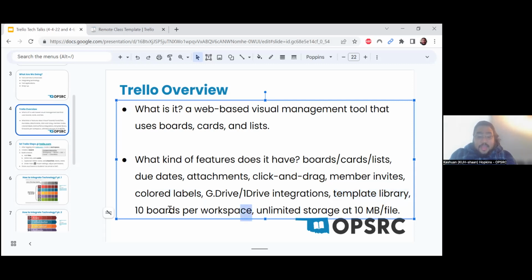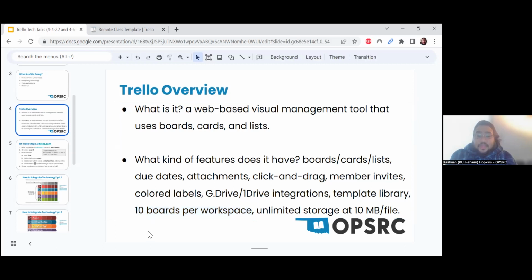And then lastly, a limitation to keep in mind is that each workspace can only have 10 boards. I think that's really more than enough. One workspace is probably good for one person. And so if you want to manage 6 different classes, like if you're using this as an educator, you can do that through that. You could probably put an entire workload for a student inside of one board. So really, this is fairly generous in terms of storage. Now, keep in mind, I am using a free account on what I'm going to show you. There's a couple of features that are premium that I will point out once we get there.